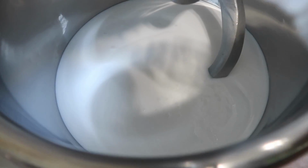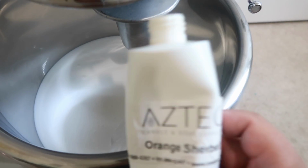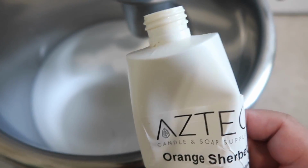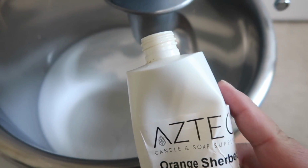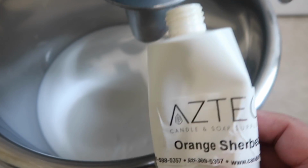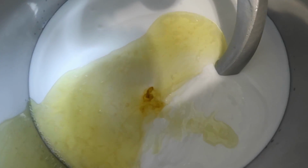so if you want it, come snatch it. Now I'm gonna add in some lotion to make our base nice and stretchy and ready for some clay. Okay, now it's time to add my scent in. I'm gonna be adding this orange sherbet scent. It smells so good. The theme, color-wise for the event, is orange and white, so I only thought that orange creamsicle or orange sherbet was fitting. So let's go ahead and add this scent in. Smells yummy already.